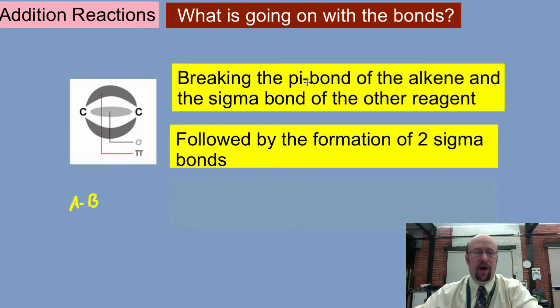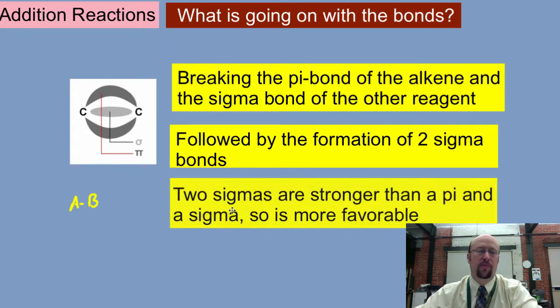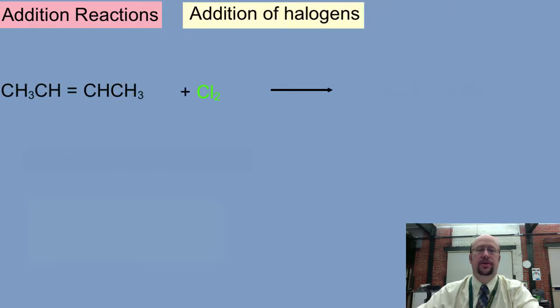So we broke a pi bond, and we essentially broke the sigma here, but we're now going to form two new sigma bonds. This is important because these two sigmas that we form are stronger than the pi bond. What we have here is carbon, carbon, and there was a double bond, but now there's just a sigma, and then there are two new sigma bonds attaching A and B. This is a more stable scenario, and therefore that's going to make this type of reaction a little bit more favorable.